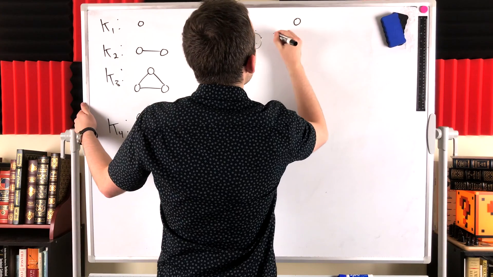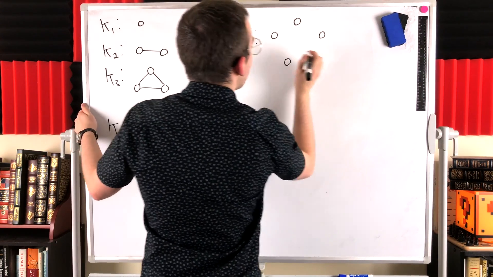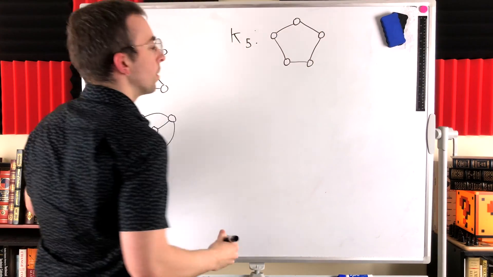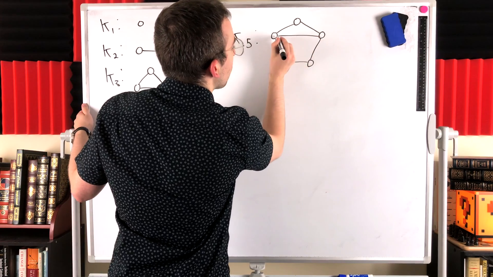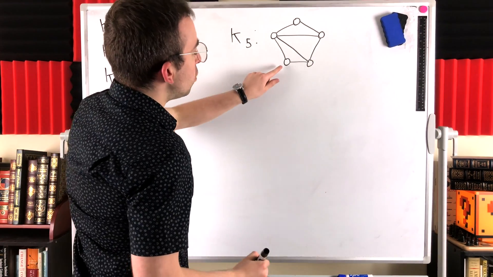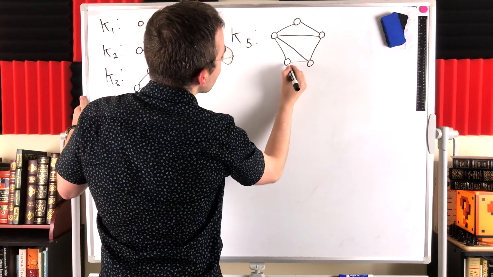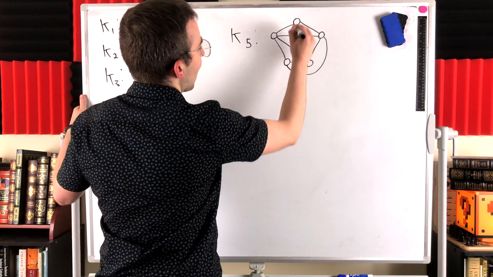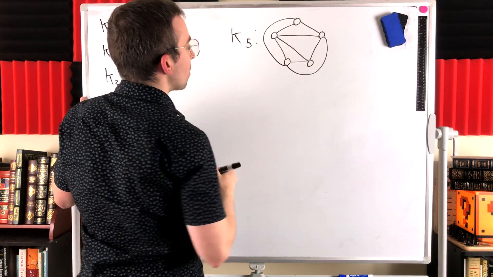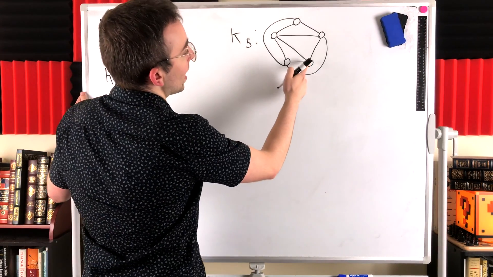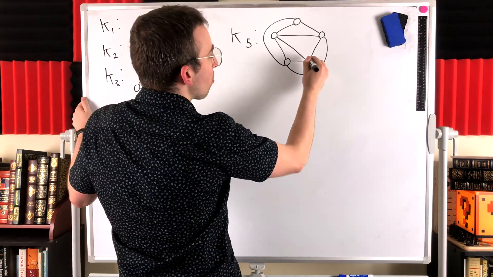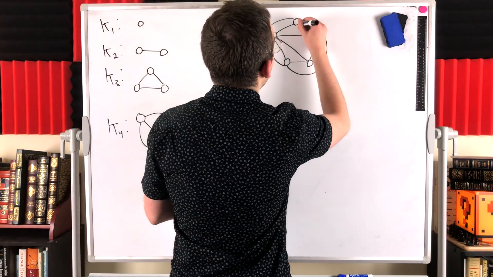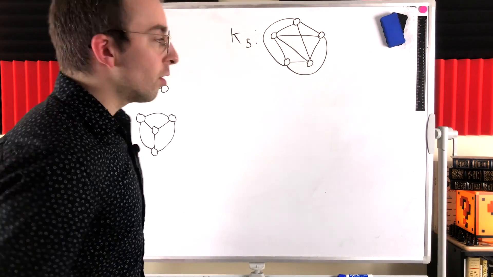What about the complete graph on five vertices, K5? We'll start drawing that up here. If you were trying to draw K5 in the plane with no edge crossings, you might start something like this with the Hamiltonian cycle. We need a few more edges, so we'll join those vertices, join those vertices. Then we need to join this vertex to this vertex, but we can't go through here, so we'll have to go out and around to avoid edge crossings. We also need to join this vertex to that vertex, but again we can't go through here, so we'll have to go out and around. Now we just need one more edge — joining this vertex to that vertex — but we can't go through here or we'll have edge crossings, and we can't go out and around either. Looks like it can't be done. I'll draw an edge with the crossing just to complete the graph, but we suspect this is where it stops.